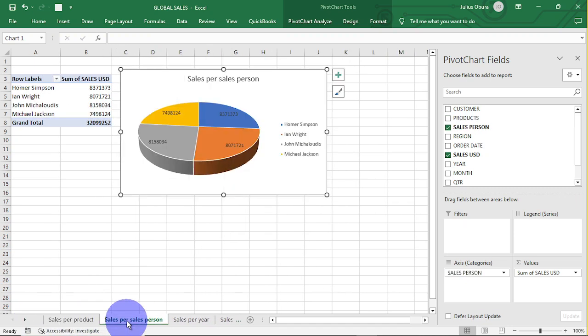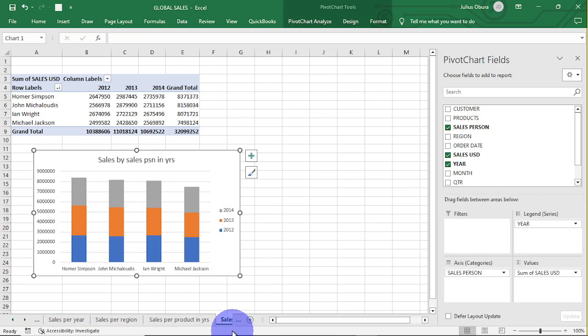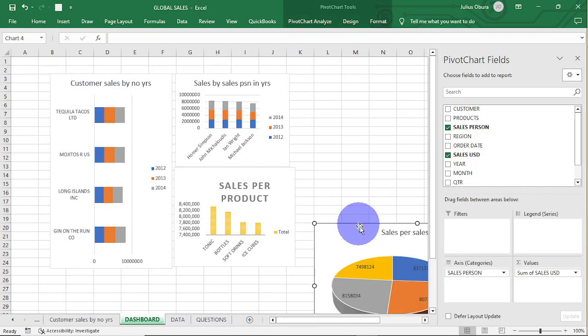So next I move to sales per salesperson, the pie chart that I have here. Make sure that you copy the entire chart, not only the inner part. I'm going to Control C to copy. I move on to my dashboard. Control V to paste.